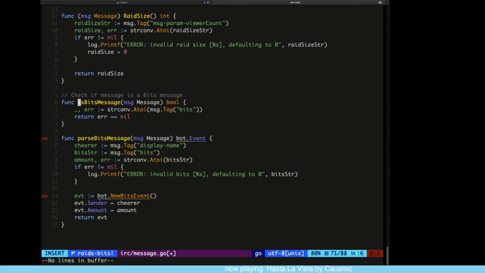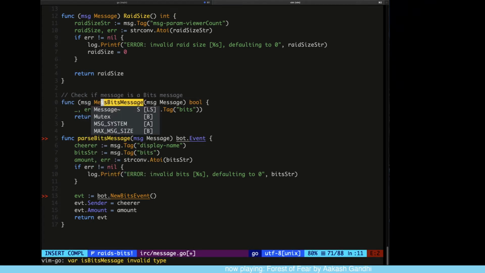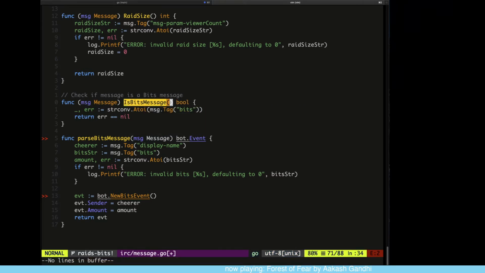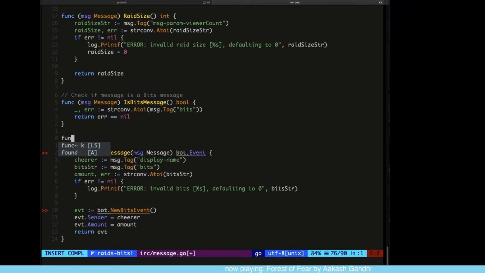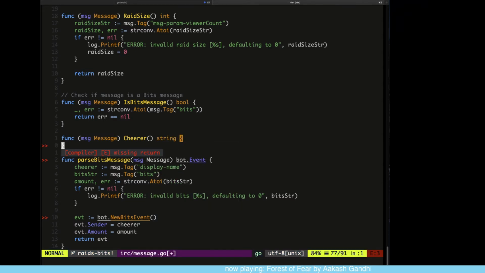Okay. Then message is bits event. And then do more or less the same thing. Some more methods. Now we could break these up. We could basically break these out into separate files. So we could have an IRC bits.go, IRC raid.go, and each of those things would just decorate the message.